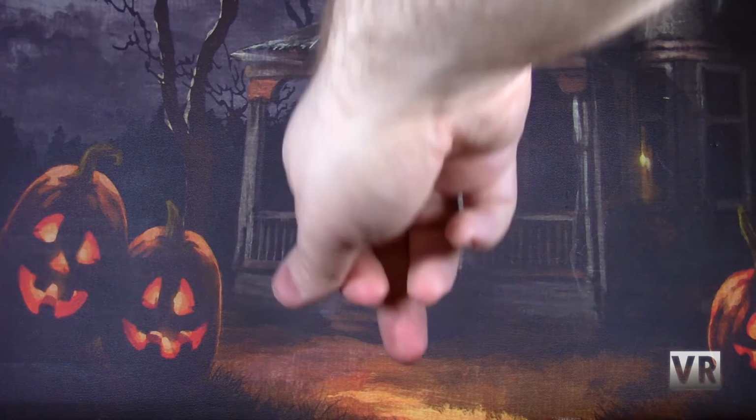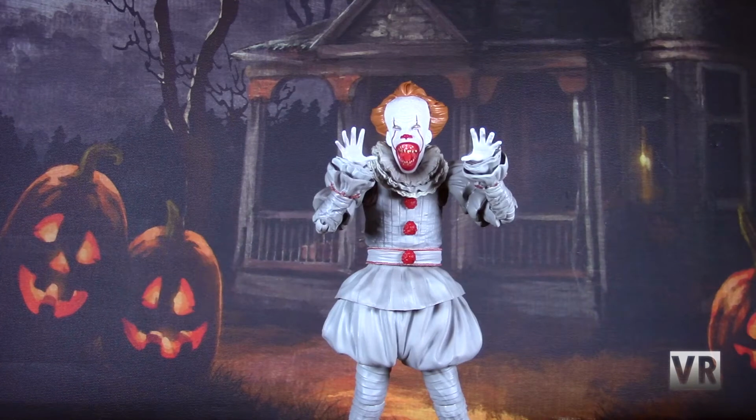Today we'll be reviewing the Mafex Pennywise. So yes, here we have Pennywise from the newer It series, not the Tim Curry one. I got this for cheap on an Amazon deal, and I will say it's probably one of the best $20 figures I've gotten in a long time. I couldn't really say if he's worth retail price or not, but if you are a fan of this movie, he is a really solid representation of Pennywise.